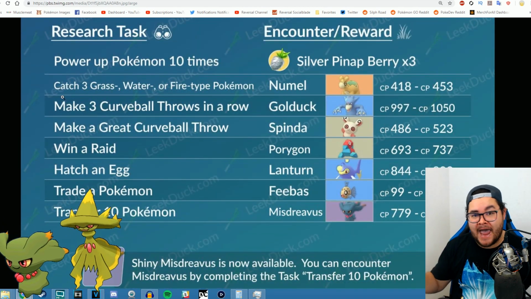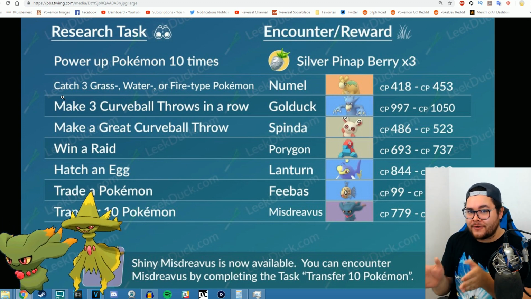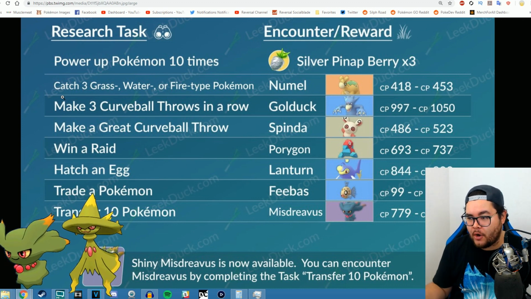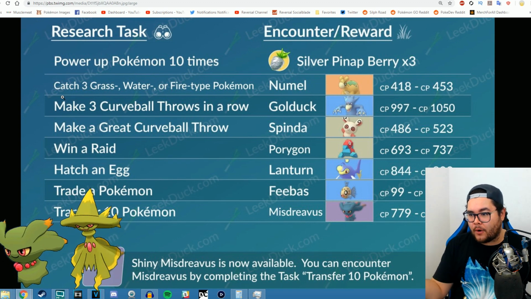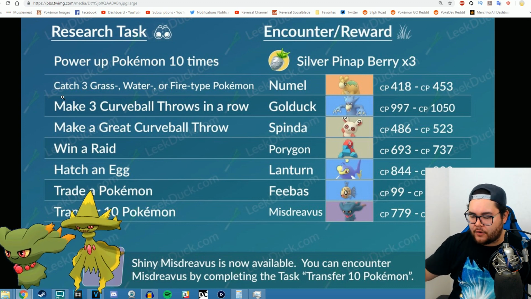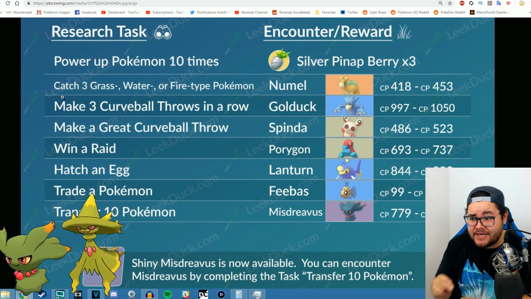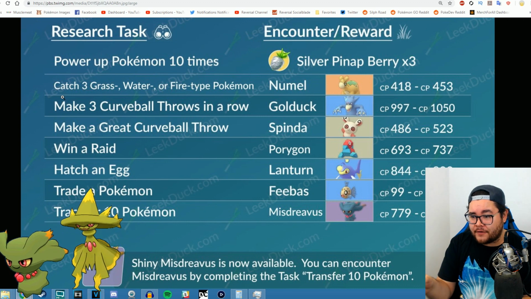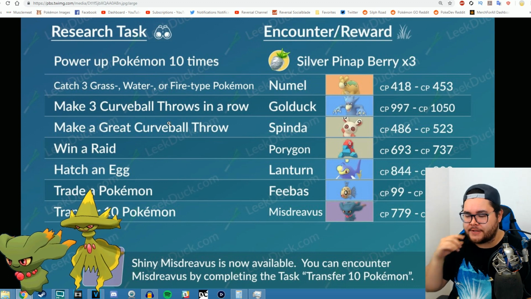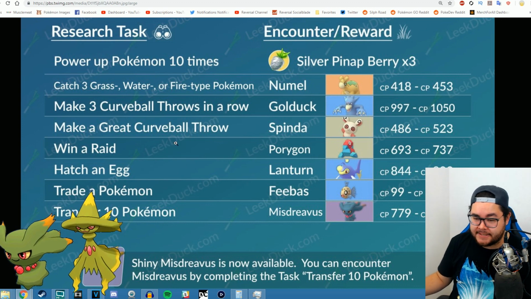The next quest is fantastic. For Golduck, you're doing 3 curve throws in a row. I mean, if you're not curving, do it regardless, because it increases your chance of capturing a Pokemon. And Golduck is a great reward because it's an evolved form Pokemon. Golduck is not great on its own, it's not going to do much for you, but it is 300 Stardust, and it helps out, and this quest is really easy to do. So definitely go for this one. It doesn't even say do 3 Great Curveballs in a row. It just says do 3 curveballs in a row for Golduck. So this is a fantastic quest. This is the second best quest in this list. There's one that is better.